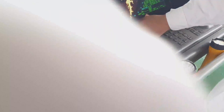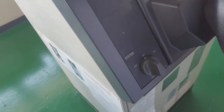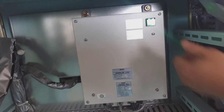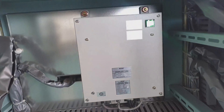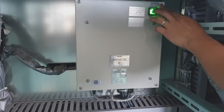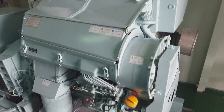First of all, we have to secure the power of the navigational bridge equipment such as the X-band and S-band radars and the data logger. Those are the navigational equipment that we need to switch off before carrying out the load test of our emergency generator, to avoid any problems or malfunctions during the change of power source from the main switchboard to the emergency switchboard.